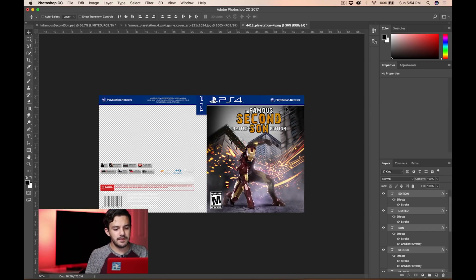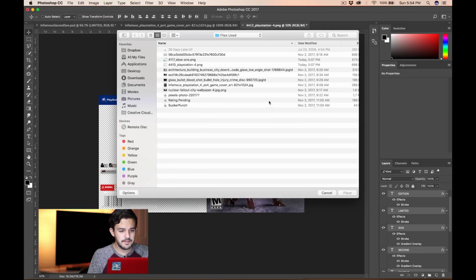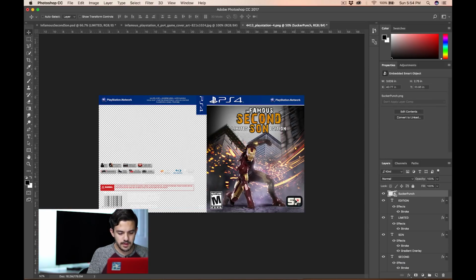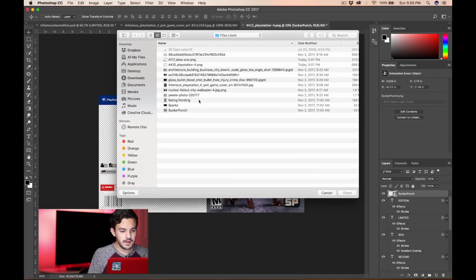So next we have the logos. So we can go ahead and go to File, and we can go to Place Embedded, and we need to add this Sucker Punch. That one goes right here. And then we can go ahead and place our rating pending.